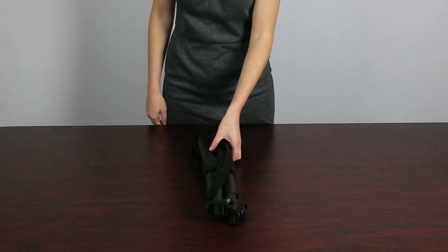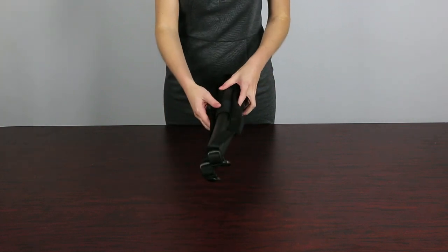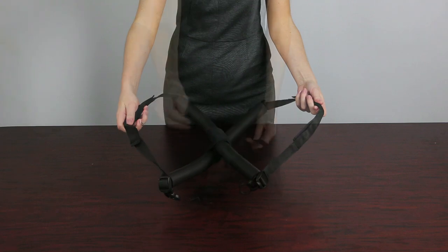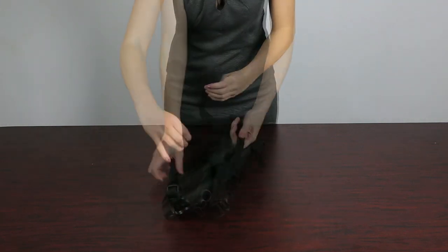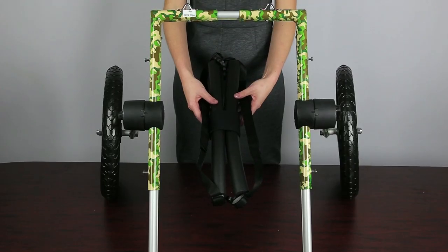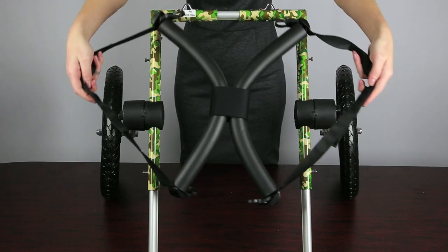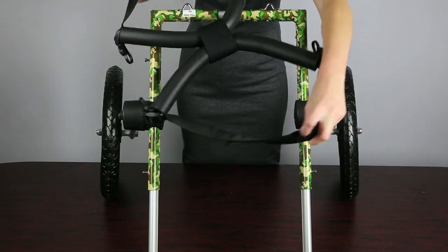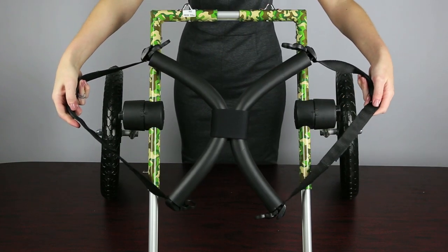Next, attach the leg rings. The leg rings are a support system for the rear part of the dog. The leg rings come like this. Undo the strapping to make it look like this. The leg ring tubing gets connected onto the wheelchair so that it forms two C's. If it looks like two V's, then rotate the leg rings so that they form two C's instead.